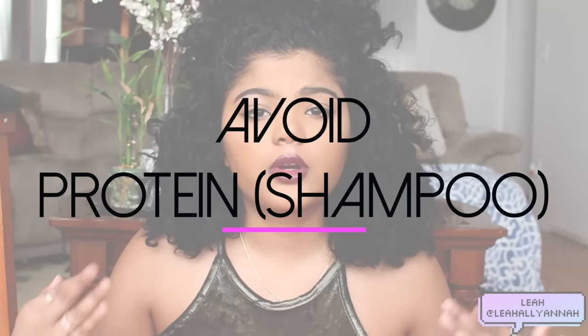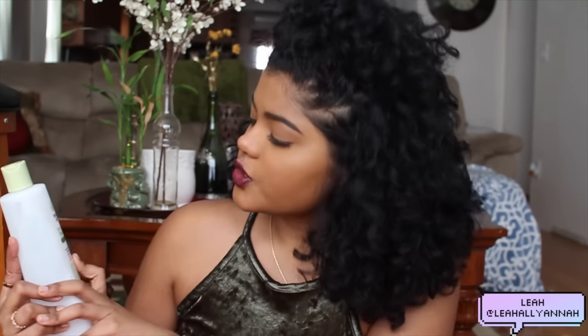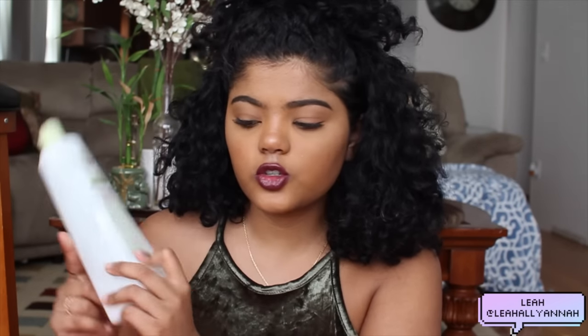My next tip is to avoid adding proteins to your hair. What proteins basically do is make your hair stronger and thicker, but what you really need is moisture. When you put protein in your hair, it kind of gets rid of that added moisture you should have. Most shampoos definitely dry your hair out, so that's why I try to co-wash only — I wash my hair with conditioner. This is the Trader Joe's Tea Tree Tingle Conditioner, and I also use the DevaCurl Conditioner. Try to avoid shampoo in the wintertime. Co-washing is your best friend, even if you have wavy hair.